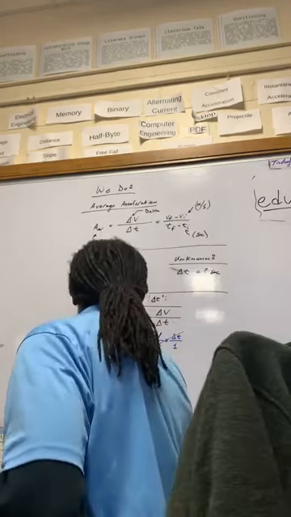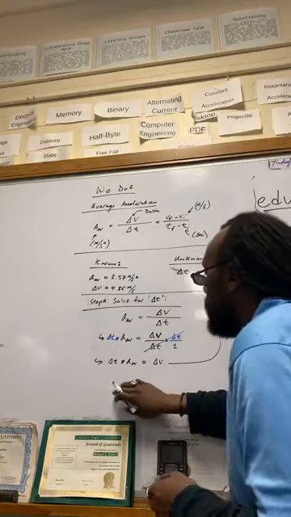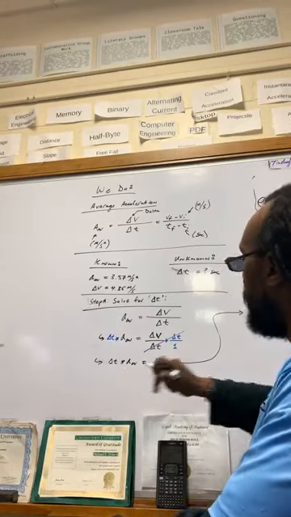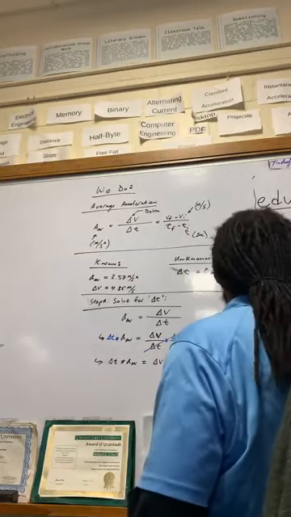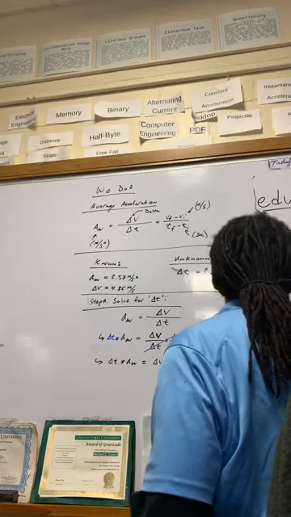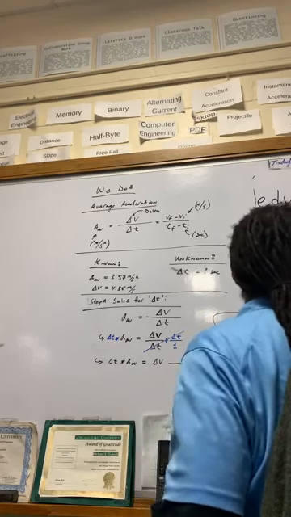Okay? You come over here to finish off because I'm running out of room. So there's a few steps. You see we're real close to delta t. I'm going to write it again and we're going to do some surgery on it. So we're going to say, hey, what is it? Delta t times average acceleration is equal to delta v.